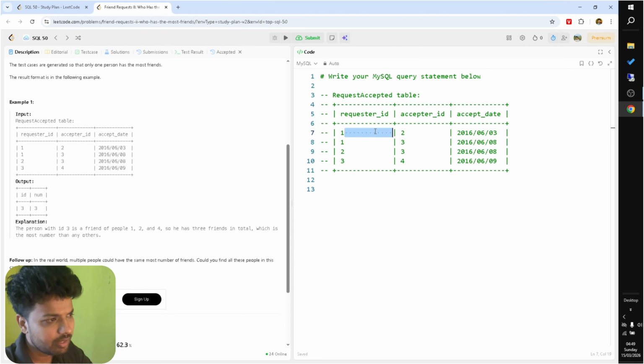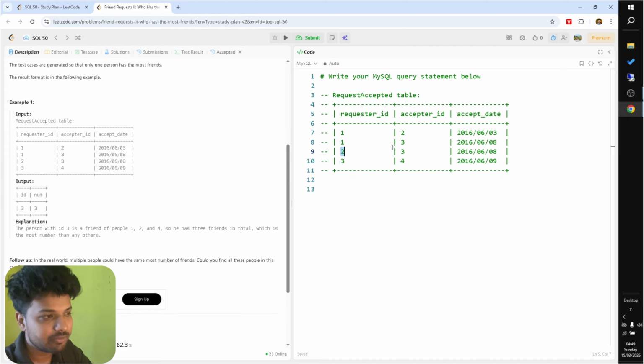So in the first row, id number 1 is our requester id and 2 is the accepter id. That means id number 1 requested to be a friend of id number 2.